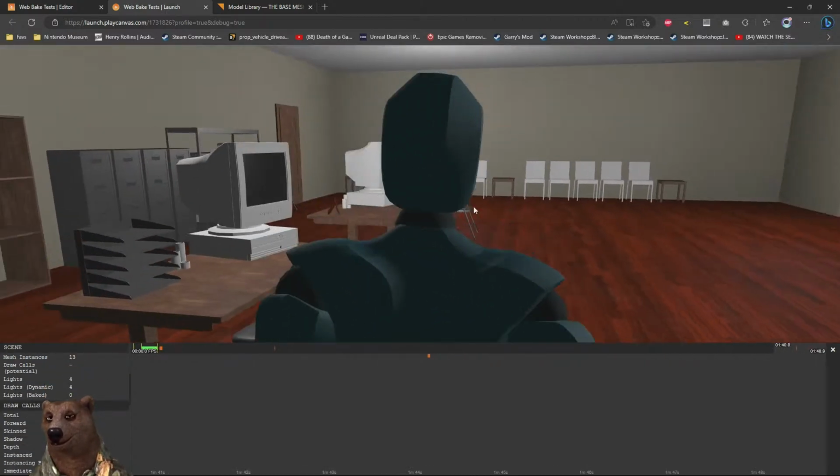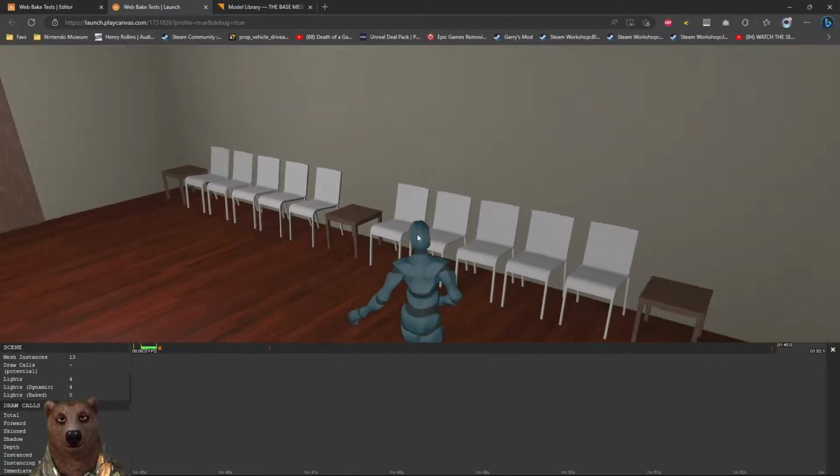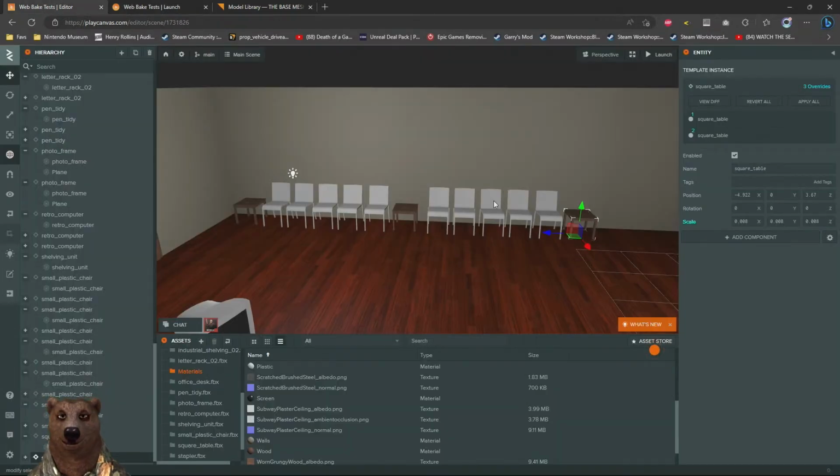We're still just at 24 draw calls, even though I'm adding all these objects in because of the texture sharing. Maybe these should be metal, though.